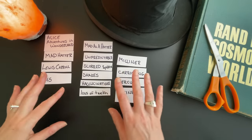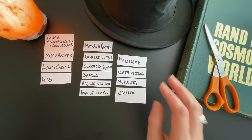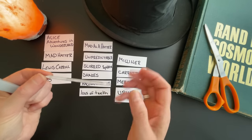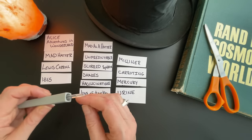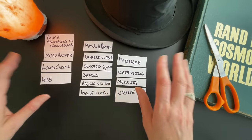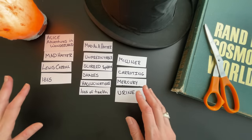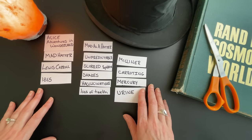And mercury is a naturally occurring chemical. It's in the ground. But they pull it out and then make this liquid compound that's super heavy out of it. And then you can breathe in the fumes of it. And once it gets into the environment, it takes a long time for it to settle and become part of bedrock again. So you're releasing it into the environment and it doesn't go away. It stays around forever. So that's mercury. That's Mad Hatter disease.